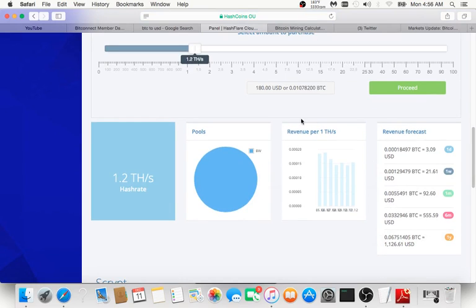So you want to set yourself up for something that you know will end in a year. And if you don't want to put a lot of money or stock into it, just put enough that you can earn a decent daily payout. You can see once you've purchased your amount, you can get a revenue forecast of what you currently have.